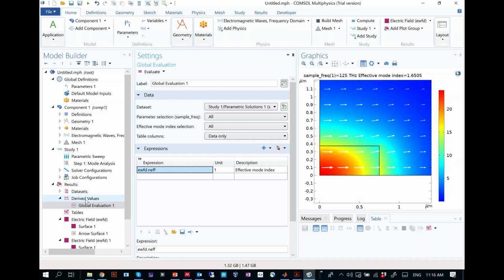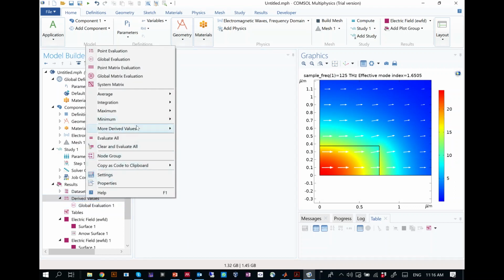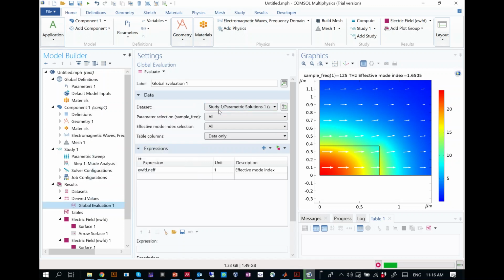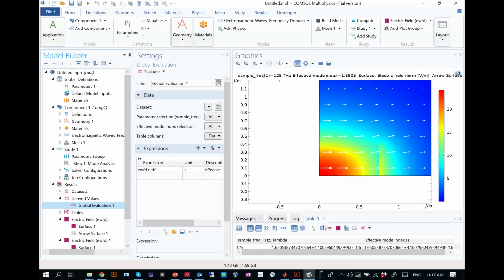Now I can right-click here and call it to evaluate onto a new table. I do that, and now it mines the data from the solutions and puts it into a nice table for me to reuse.